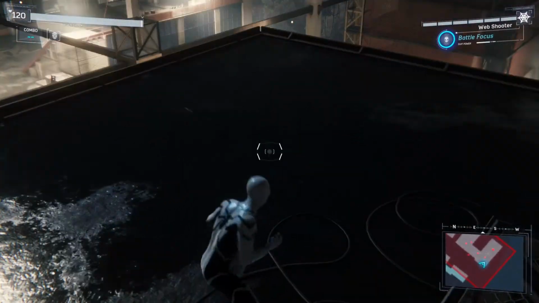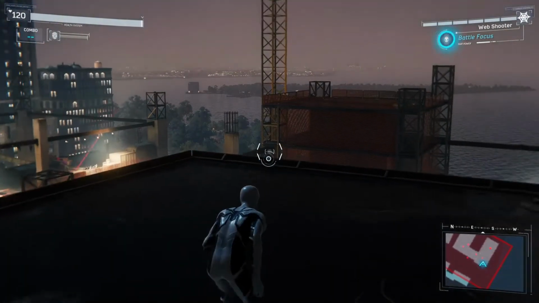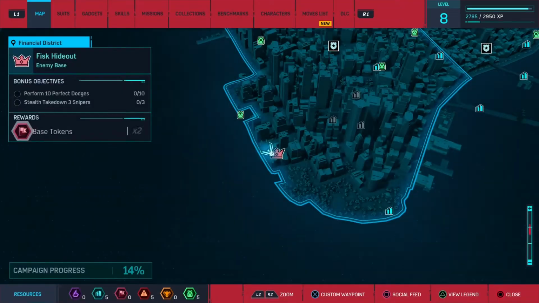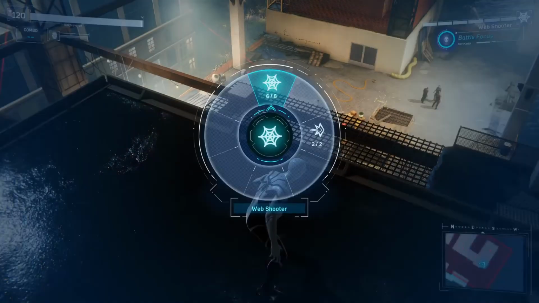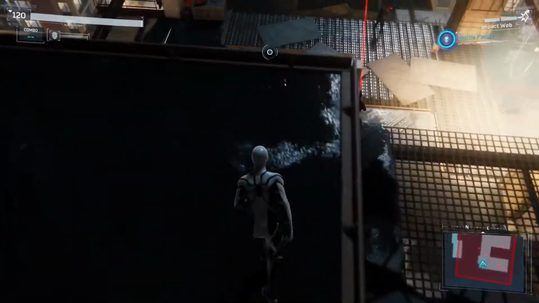Alright, so this is going to be one of our last kind of one. We got the crime tokens, and then we got the kind of like other tokens that you get from the bases, and they're going to be called base tokens. So these are going to help you with your gadgets and things like that. They're going to be able to help you upgrade your gadgets.